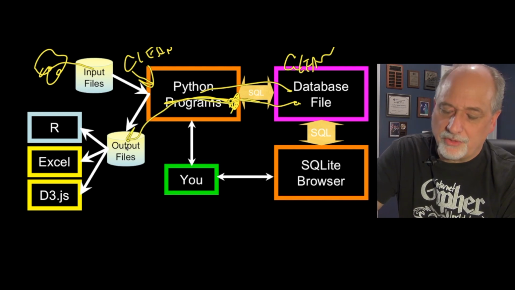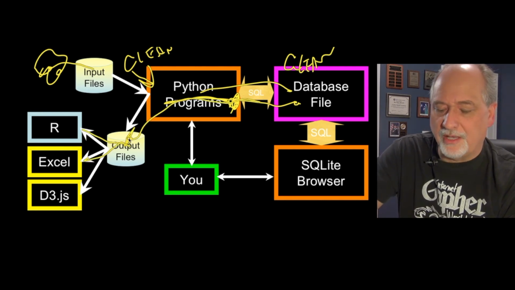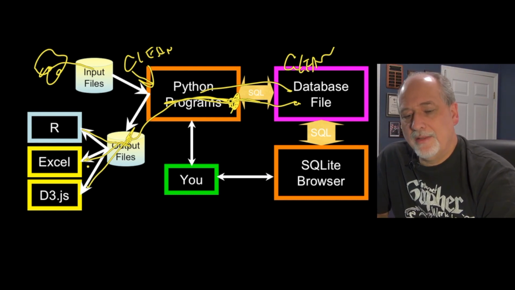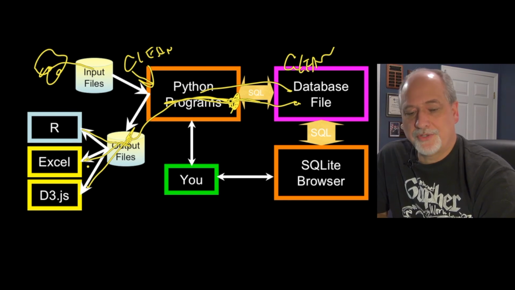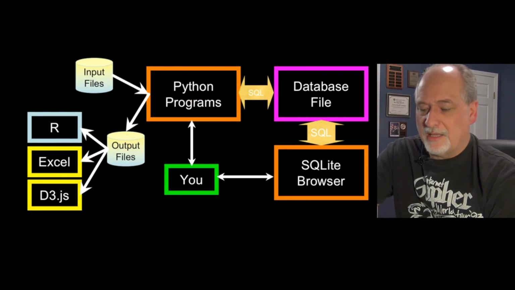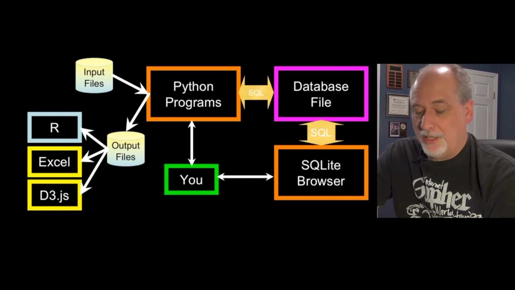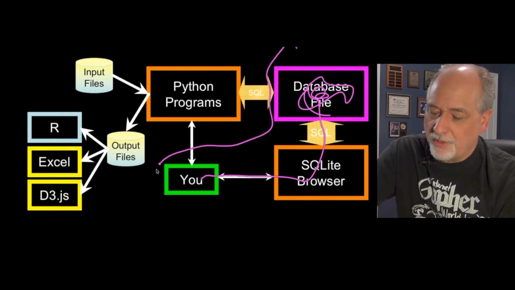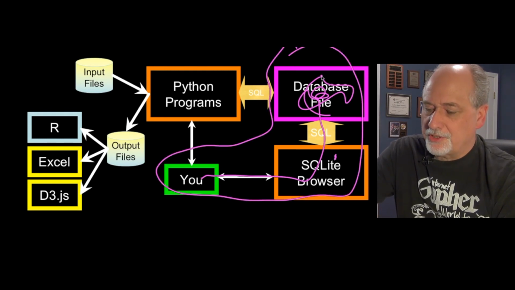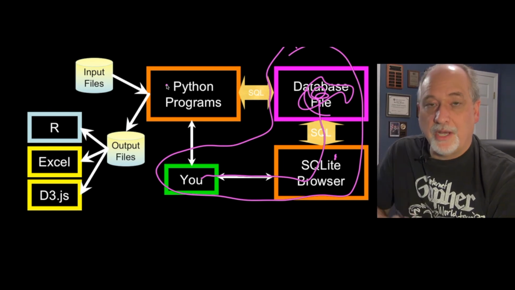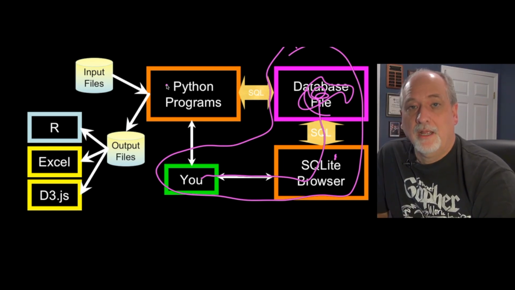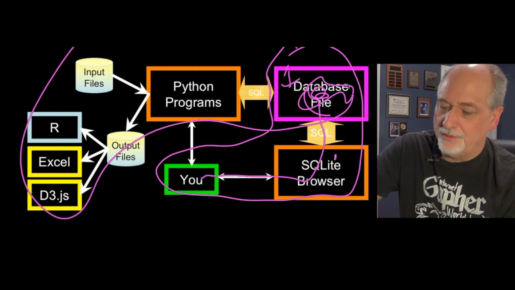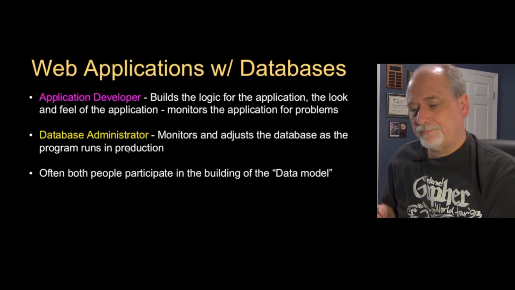And then we can produce files, and maybe we'll visualize it or do further analysis in R, Excel, or a JavaScript visualization framework. And so in this situation, you will be both the person writing the programs and the database administrator, and you can, using SQLite Browser, play and look at the database in a raw way. In the first part of this, we are mostly going to be using SQLite Browser just to talk straight to a database. Later, we'll write Python programs that read and write data and visualize the data. So this is what we're going to do first, and then second, we're going to do this part right here. That's the second thing we're going to do.